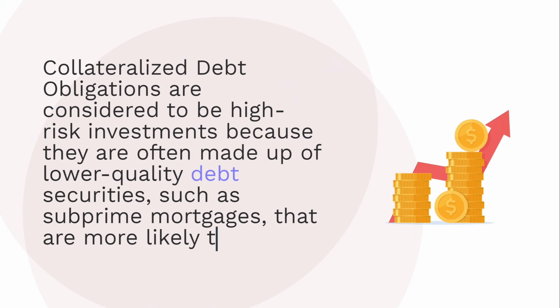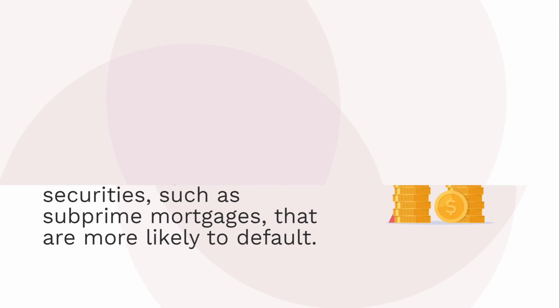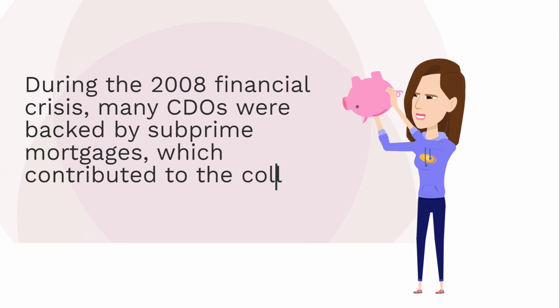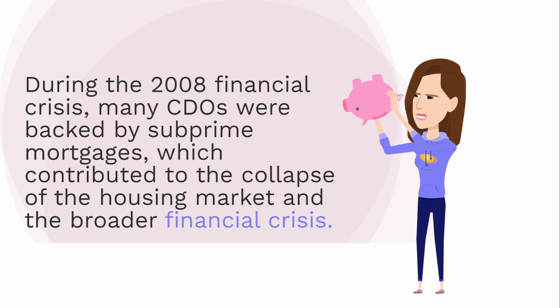Collateralized debt obligations are considered to be high-risk investments because they are often made up of lower-quality debt securities, such as subprime mortgages, that are more likely to default. During the 2008 financial crisis, many CDOs were backed by subprime mortgages, which contributed to the collapse of the housing market and the broader financial crisis.